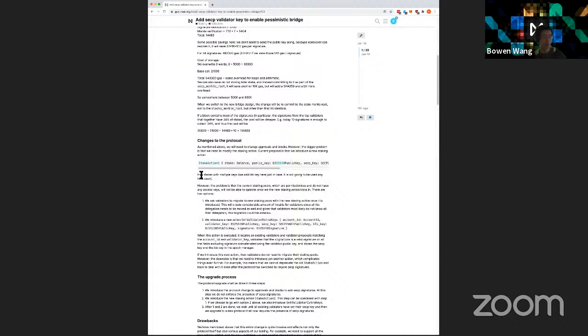First of all, this is a protocol change, and it also changes the transaction structure. So this means that we need to change everything on our tooling side to support this. But that's not even the biggest problem. The biggest problem is that currently we have all the staking pools deployed with this staking pool contract that is written by the NEAR team and is deployed through the staking pool factory.